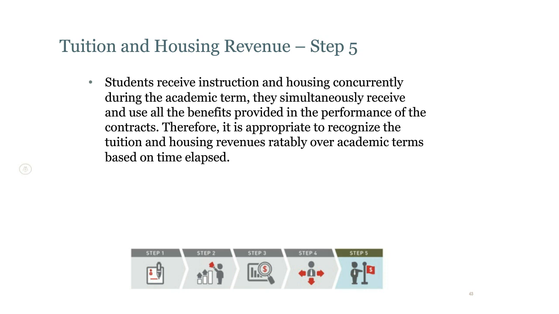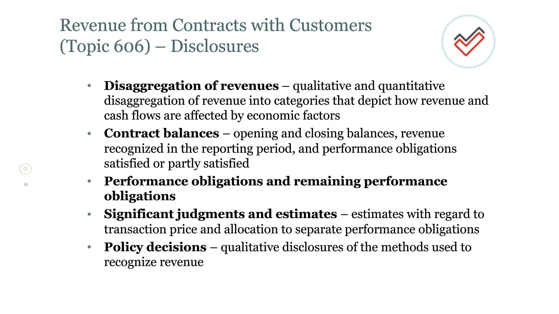This new standard also comes with a variety of different disclosure requirements, and those disclosures depend on whether or not your organization is classified as a public entity or not, and they may or may not include some of these items that are listed here. I think it's really important to evaluate where you're going to fall in the disclosure requirement to ensure that you're able to pull the necessary information for the disclosures.